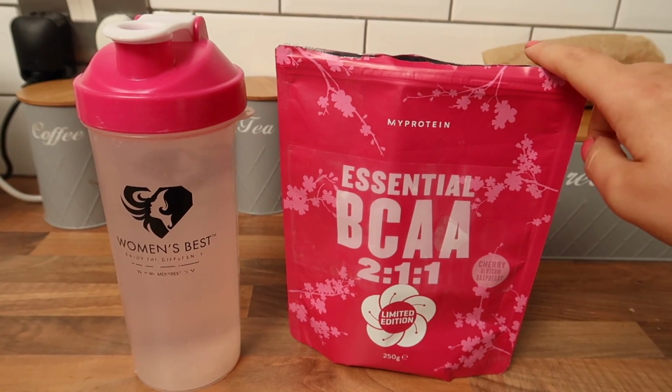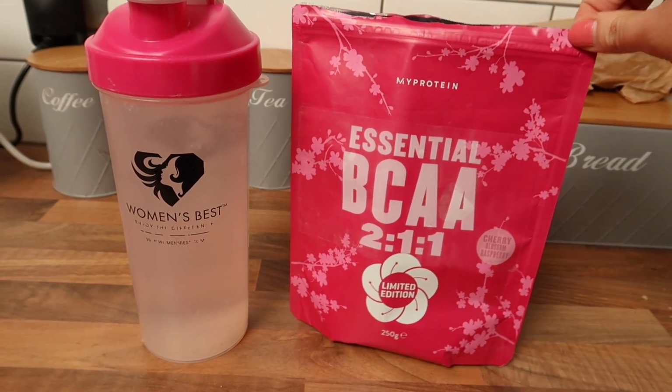So now I'm just going to get some weights out, my mat out, and I'm going to do a full body weighted hip circuit session. So I'm just having these My Protein BCAAs in cherry blossom.